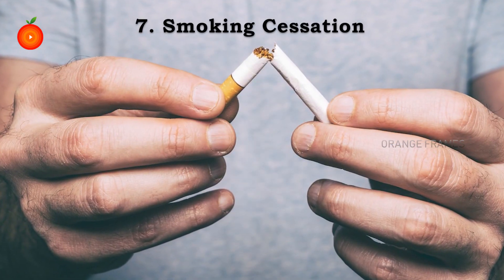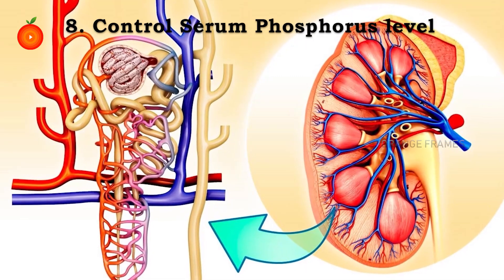Smoking cessation is very important because smoking affects your arteries, predisposes you to heart disease, brain strokes, and also kidney disease. Serum phosphorus levels are very important because once kidney failure starts, serum phosphorus levels are very high, and as a result, PTH — the parathyroid hormone — levels are also very high. High levels of parathyroid hormone tend to affect your heart, blood, and bone. It's very important to control serum phosphorus through diet and medication, as keeping it at an optimum level will also help you maintain good bone quality.